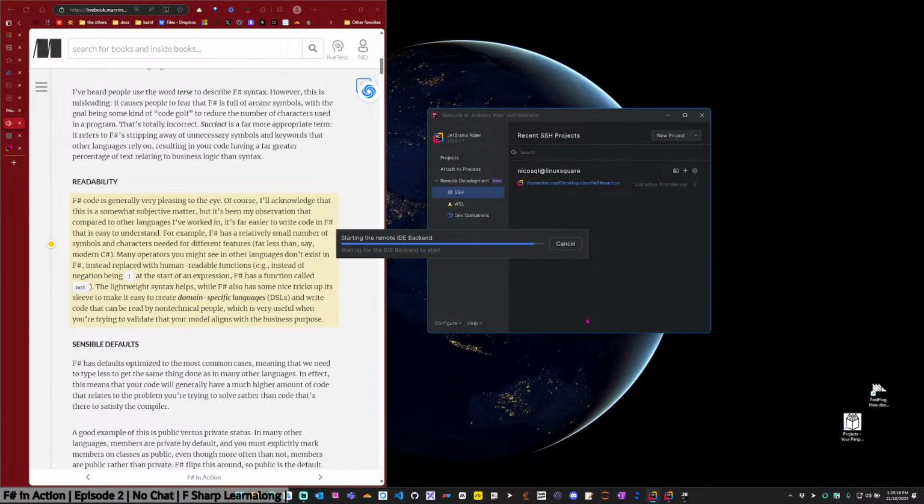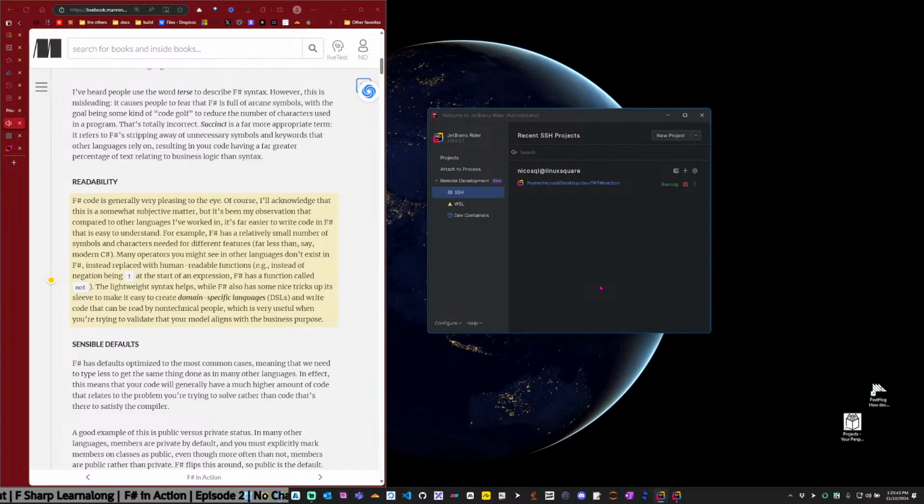Many operators you might see in other languages, for example, instead of negation being an expression, F# has a function called not. The lightweight syntax has some nice tricks up its sleeve to create domain-specific languages, DSLs, and write code that can be read by non-technical people, which is very useful when you're trying to validate that your model aligns with the business purpose.